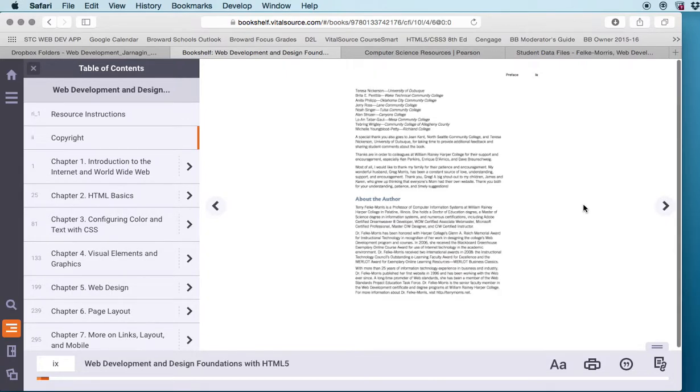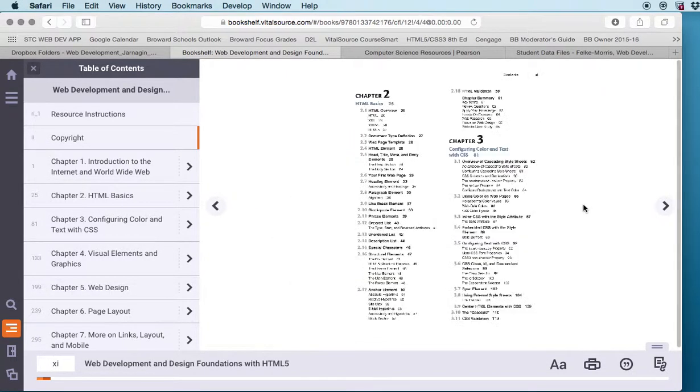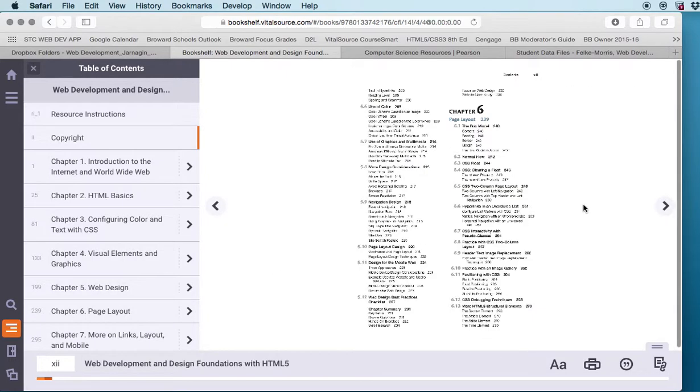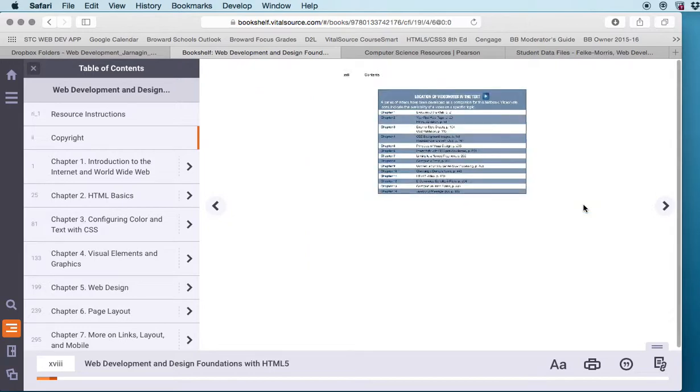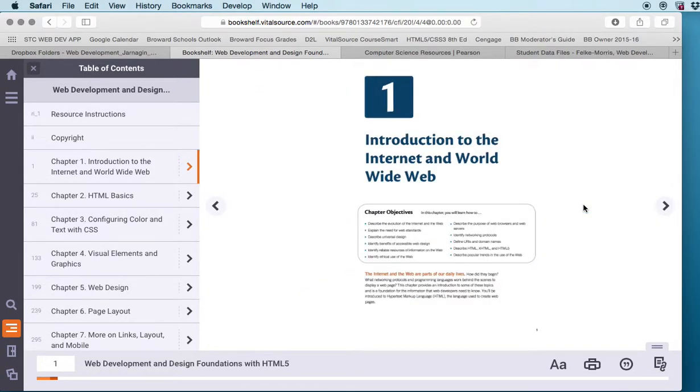Now, the first chapter is different than a lot of the other chapters. I'm just going through the table of contents real quick, and okay, here's the first page of the actual chapter. Introduction to the Internet and World Wide Web. You may know most of all this information from your own experience, but there's a good chance there's a couple things here and there that you say, oh, I didn't know that. So just take your time, read through it, watch the video, and then for this very first chapter, just tell me 5 things you learned.